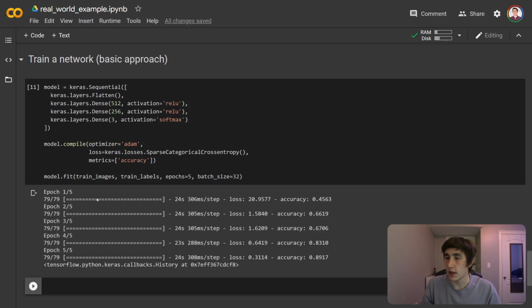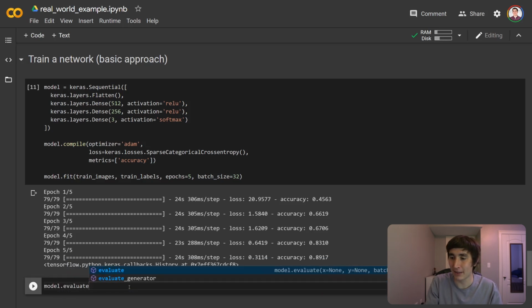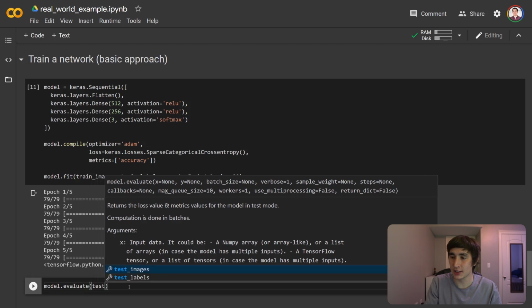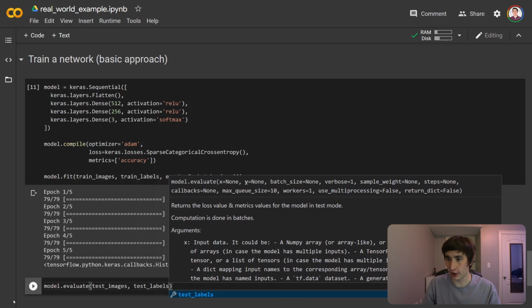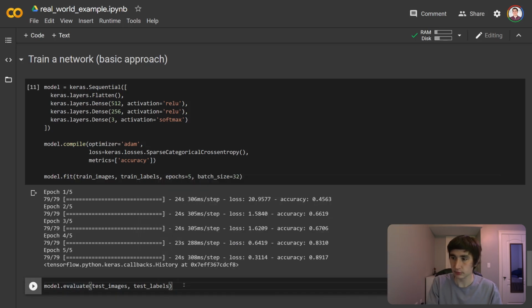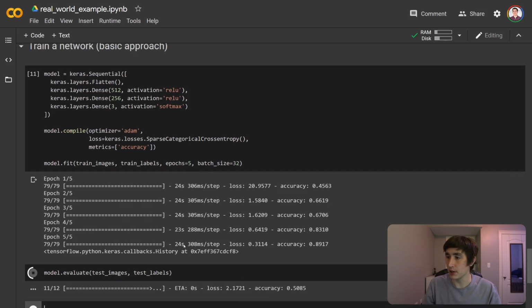All right, it finished. And looking at our results, you see that after the last epoch, we had about 90% accuracy. So you might be like, wow, this was so easy. We've already classified these rock, paper, scissors hands very well. Well, I think it's pretty telling if we try to do a model.evaluate on the test images and the test labels. This will tell us how well our model generalizes to unseen data. And if this is also high, then we're golden, but I don't think it will be.